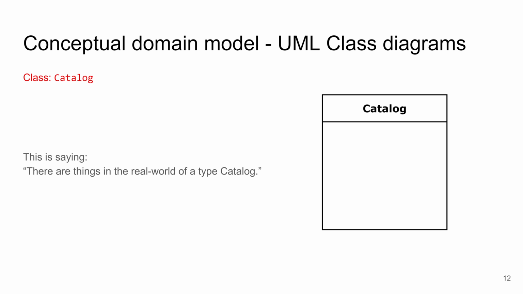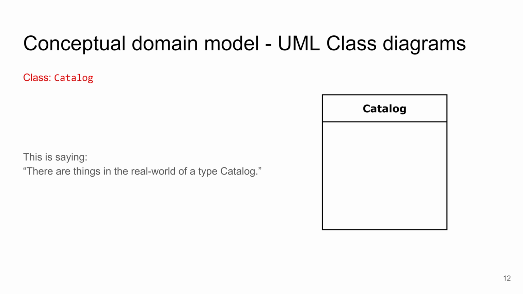Let's start with a very simple thing, and we will use UML Class Diagrams, which is one of two notations commonly used for conceptual modeling. The other one is the ER model. And you might have seen this in your database system course already. But we will need this in our course as well. So let's just illustrate conceptual modeling on an example. As I was saying, we will use UML class diagrams for that.